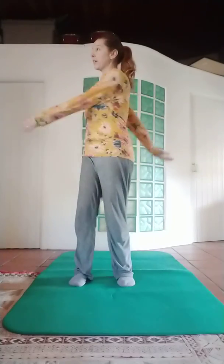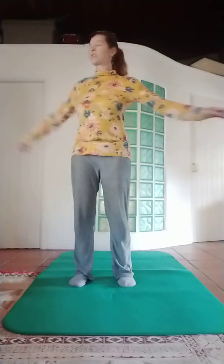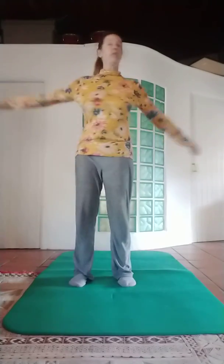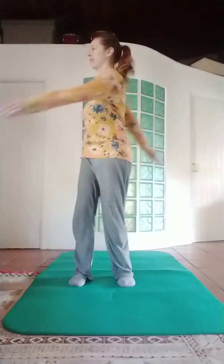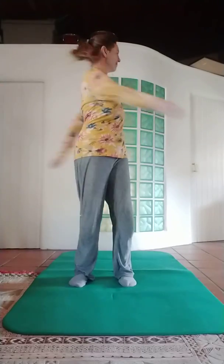Let's also wake up our eyes. Open your eyes and focus on something on one side, focus on something on the other side. Be as detailed about your focus as possible and as quick to switch your focus. Looking at something close to you, looking at something far away, looking at something different each time. And a little more force so that we hit ourselves a little bit. Waking up, woohoo! One more time, right and left.